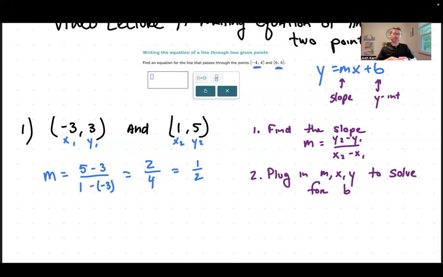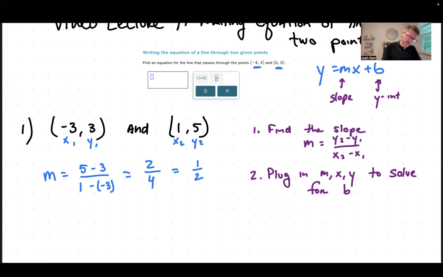So now you have 2 points now. So we've got this -3, 3, and we've got this 1, 5. You can choose either point. You just need to pick one. Pick the one that looks more advantageous to you, okay? So if you were to pick one of these, which one would you pick? Most people are going to be gravitating towards that 1 and that 5, the 1, 5, because it doesn't have negatives. Also, it has a 1. 1s tend to be nice. So let's go ahead and use that one.